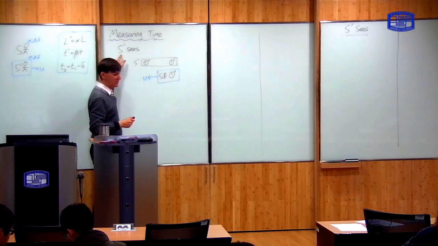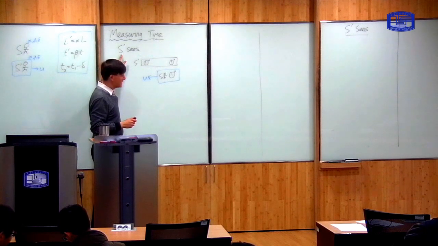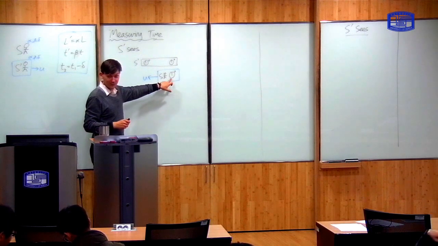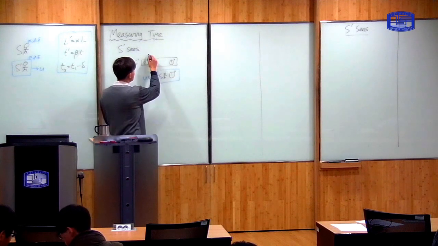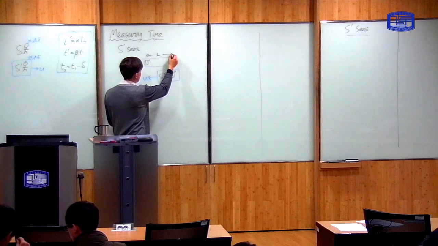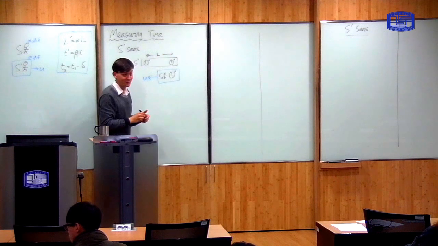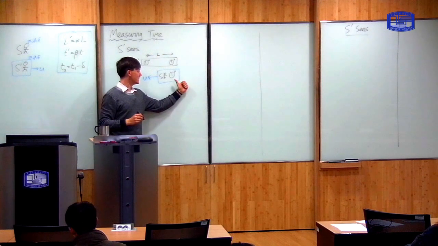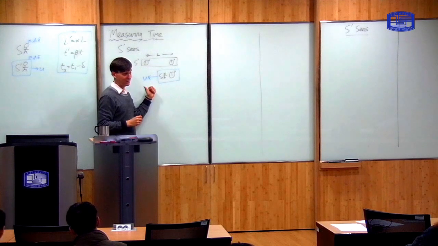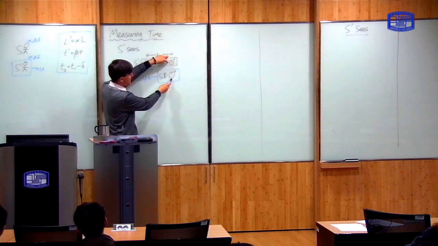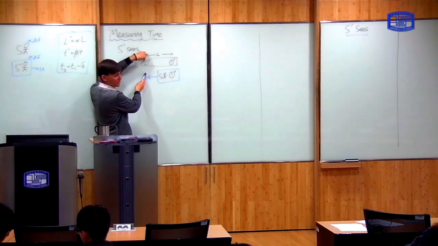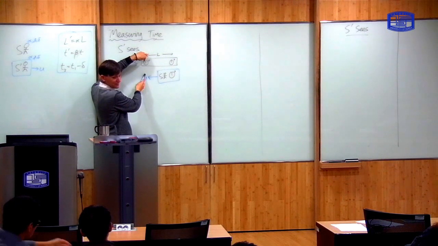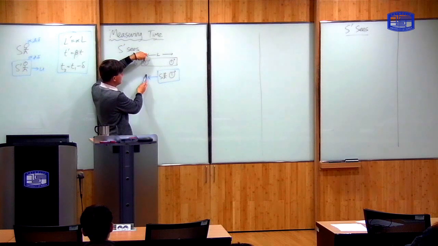The S prime observer is trying to measure the time dilation of the S clock. And he does it by using two of his own clocks, which let's say are separated by a distance L in his frame. Okay? And he watches the S observer move this way, and they compare the time on the clocks here, and then again, when this clock comes to here, he compares the time on the clocks again. Okay? And he should see that this clock is slower than this one.